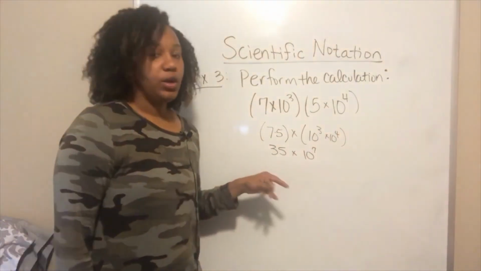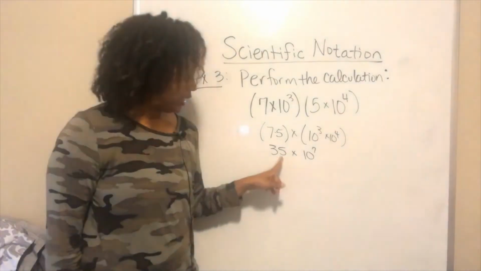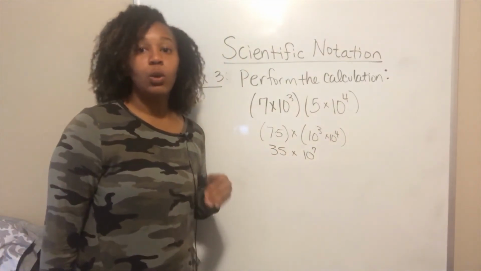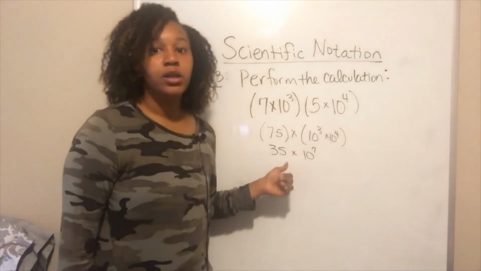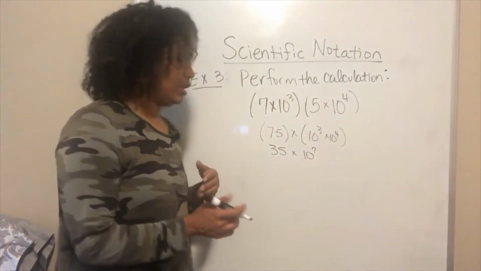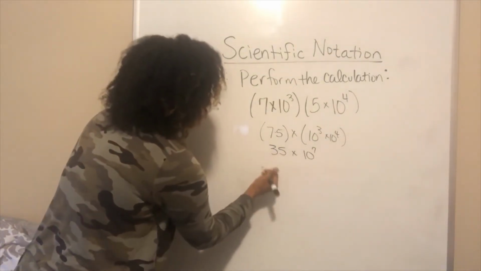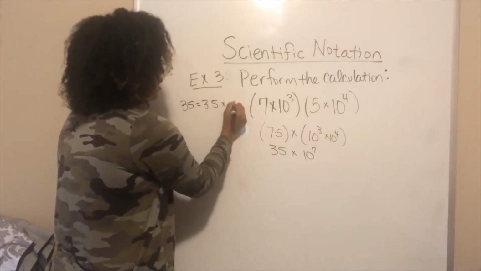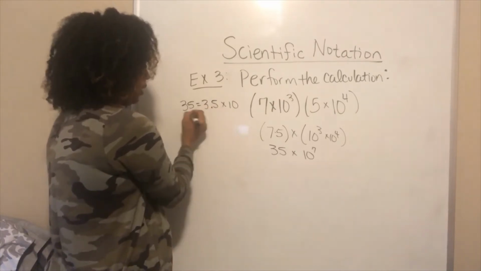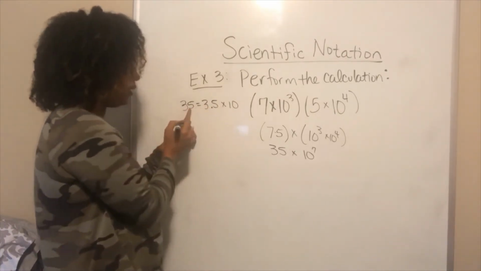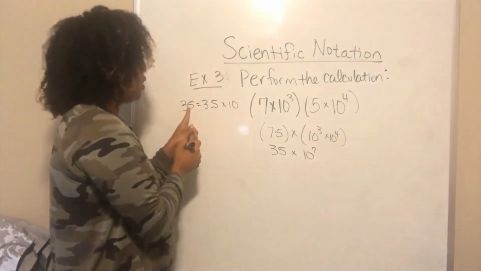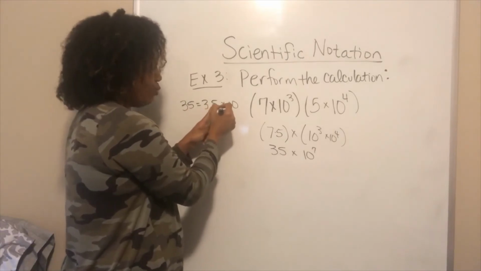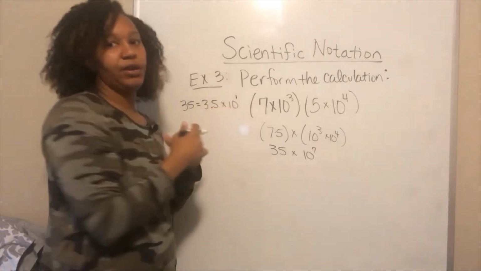Now there's one thing to note here. A number is not in scientific notation unless this first number is between 1 and 10. And 35 is actually bigger than 10. So what we need to do is convert 35 to a number that's between 1 and 10. The way we do that is we'll put the decimal here. So on the side over here, 35 is equal to 3.5 times 10 to the what? The reason I put 3.5 is because I put the decimal after the first non-zero number. So in order to make 3.5 into 35, I will need to move my decimal to the right 1 time. So this will be times 10 to the first power.